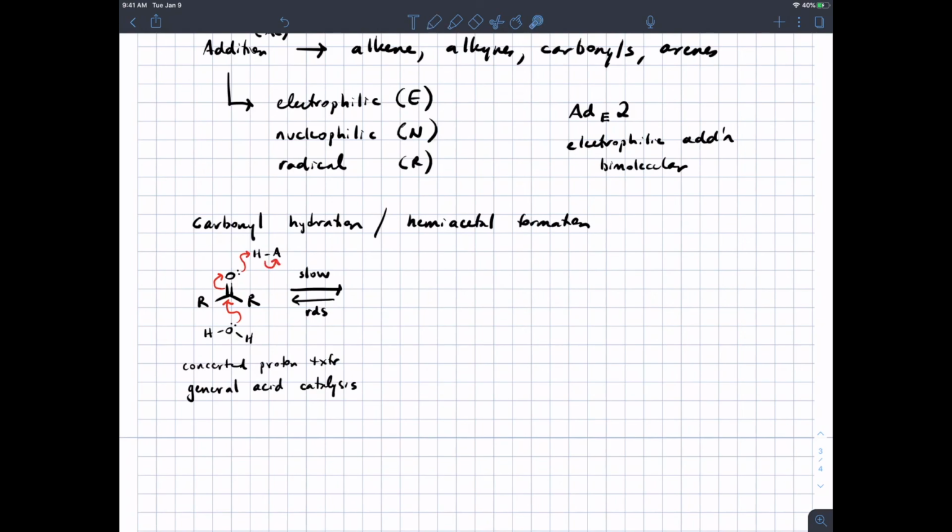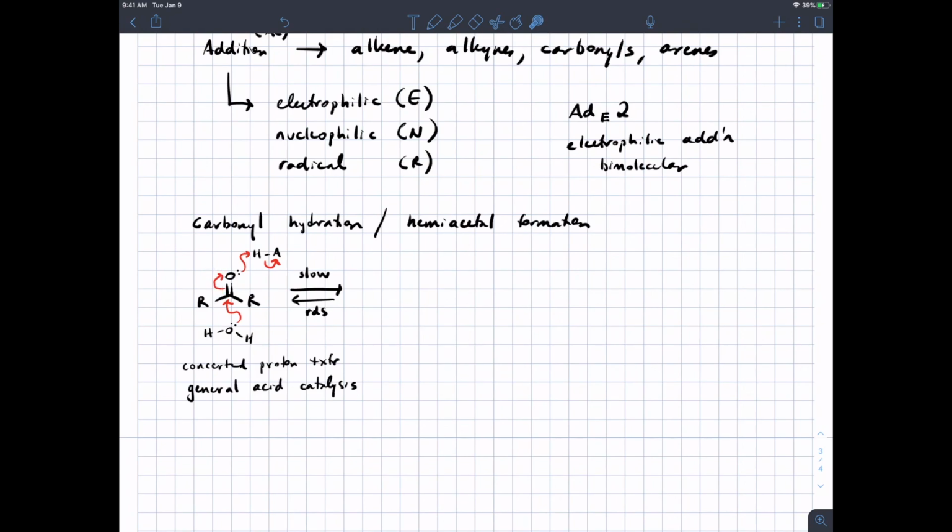The way we've drawn these arrows is important, and when you're drawing mechanisms, you need to be thinking about things. So your text points out that you can think of these reactions as nucleophile attacking electrophile or HOMO attacking LUMO. Lone pair electrons in the HOMO on oxygen attack the carbonyl carbon. They attack the pi star. They attack the carbonyl carbon because that's where most of the pi star is. You know that because of orbital polarization that we talked about earlier. You dump electrons into the pi star. You have to break the pi bond so those electrons move out onto the oxygen.